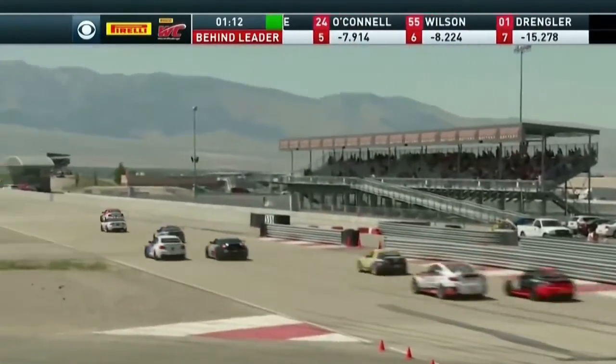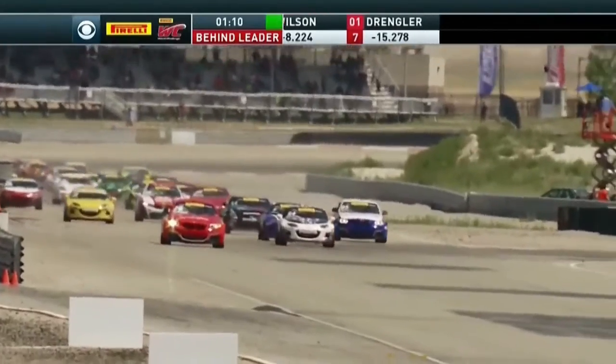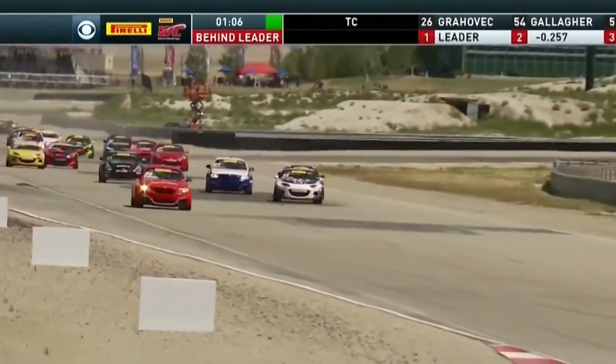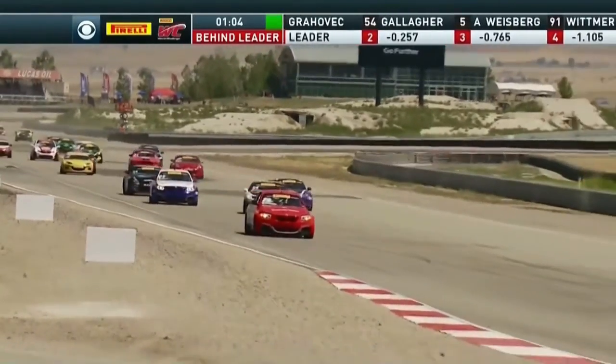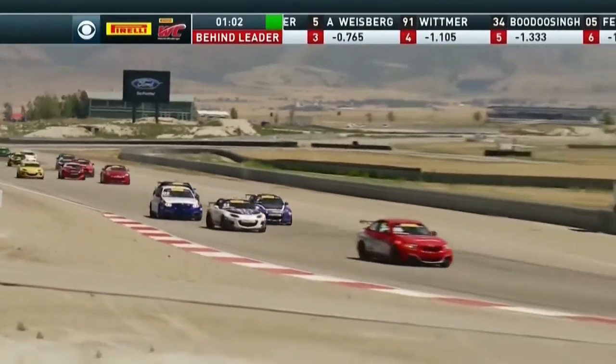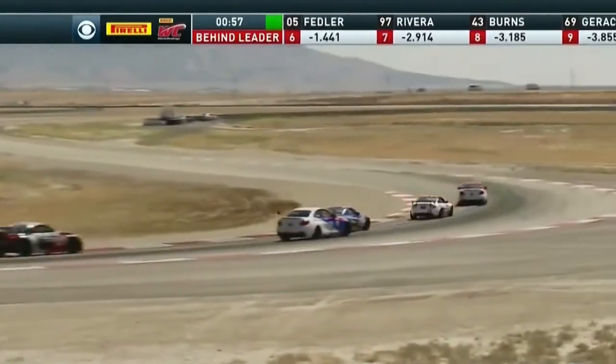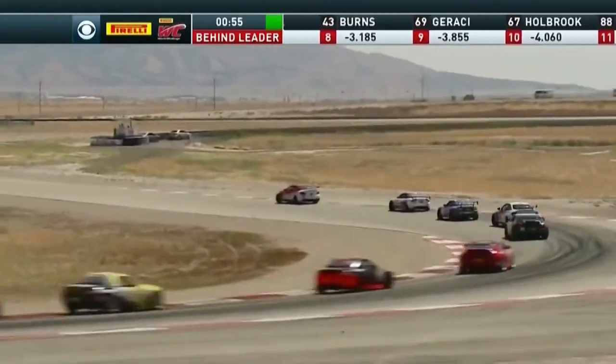Rolling start right there — Weisberg as well — and there you see the power of the BMW. Then you're going to have that brake scenario as well once they get down into the first turn and the pack explodes behind them. Jeff, this is awesome! Max Fedler started in sixth and look at this — battling for third on the outside of Weisberg down into Sunset, the youngster trying to see if he can get his BMW into a podium space.